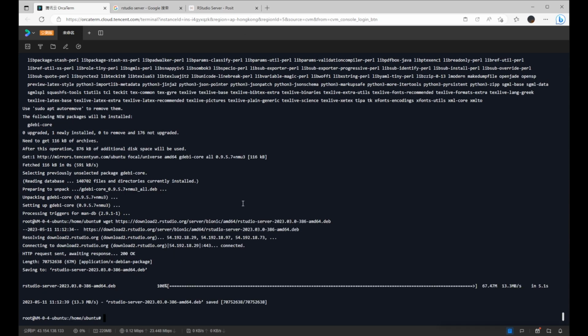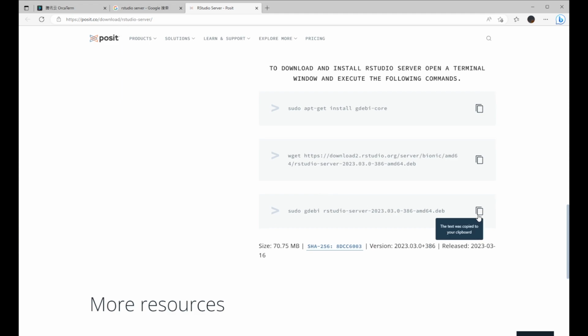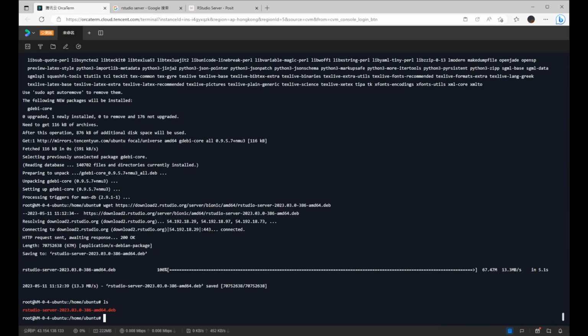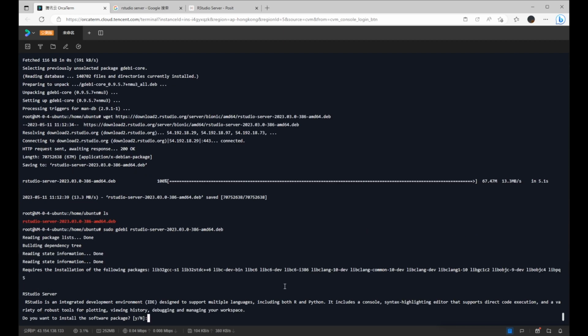Let's type ls to list all the files under the directory so we can find this Debian installation file for RStudio Server. Now use gdebi to install the Debian installation file. The good thing about gdebi is that it will try to solve the system dependencies automatically. So it's always good to use gdebi to install files. Type yes.